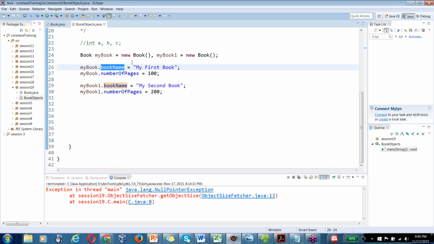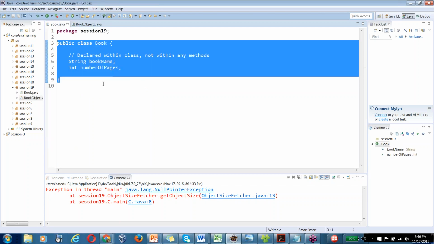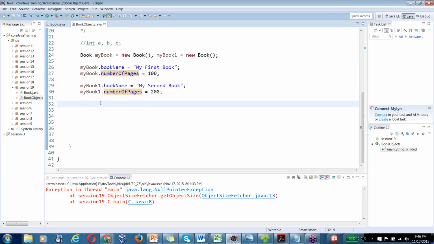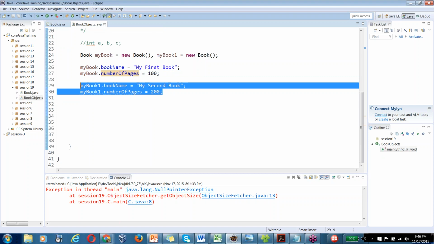Similar to that, book name is an instance variable of book, but each object will have its own copy of book name. Each object of book will have its own copy of number of pages. If you define another instance variable, we can access that as well. Let us try that also.